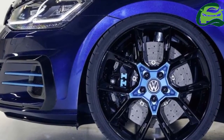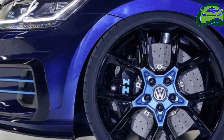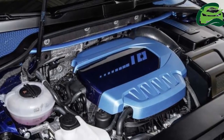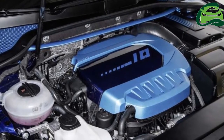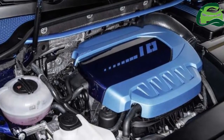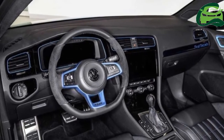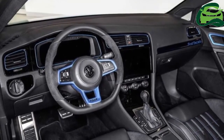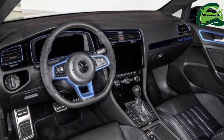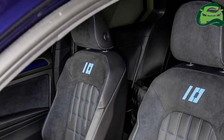VPCM says the extra accessories are worth RM7,000, and the Vento All-Star is priced at RM78,888 inclusive of discounts. The Comfortline's original price tag was RM86,888. As a bonus, the Vento All-Star comes with the new MyVW Drive app, which shows the driver fuel consumption and driving style tracking, among other car data such as its location. Users can also use it to call for roadside assistance in emergencies.